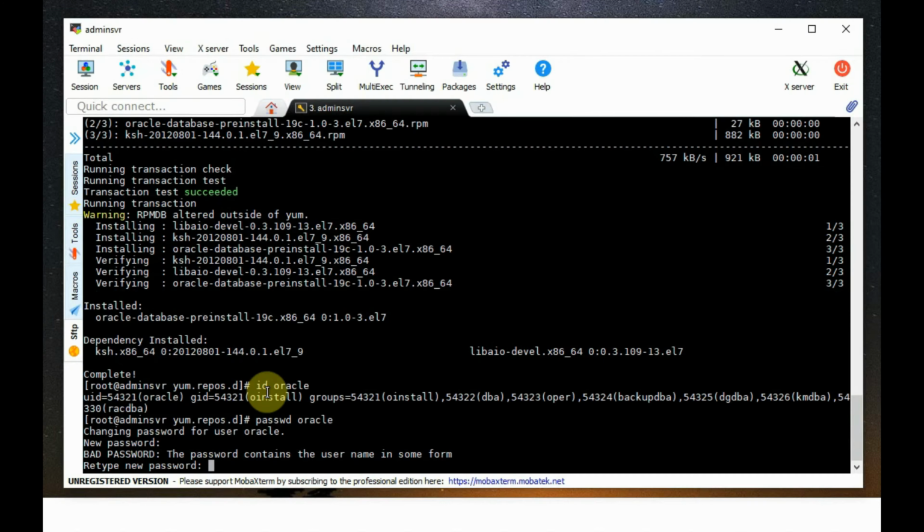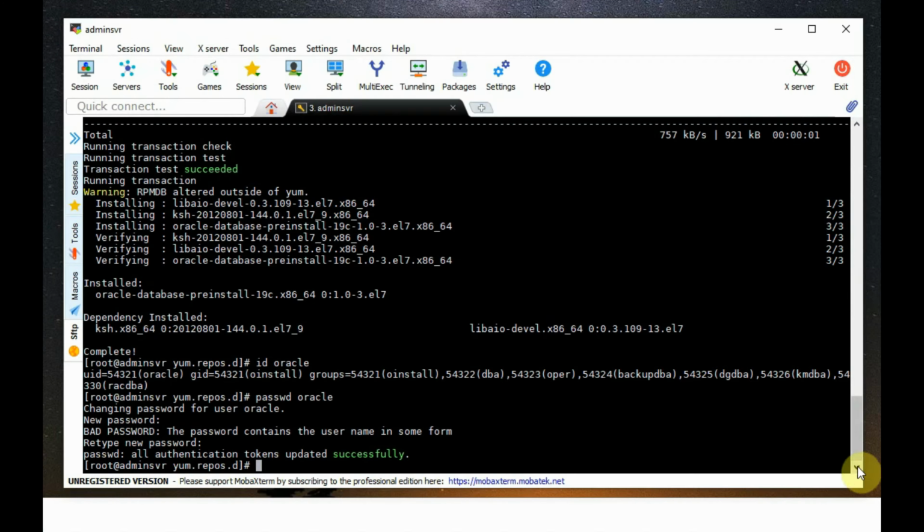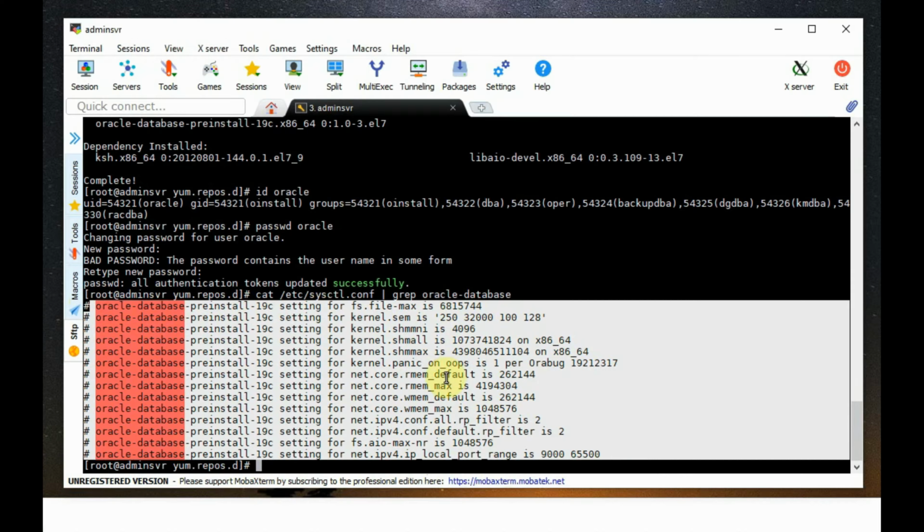Oracle123. Now we need to check a few kernel parameters to make sure that the environment is properly created. To do that, we will simply do a cat on the /etc/sysctl.conf file, and we will grep the Oracle related parameters, and we see that all the kernel parameters are properly set.